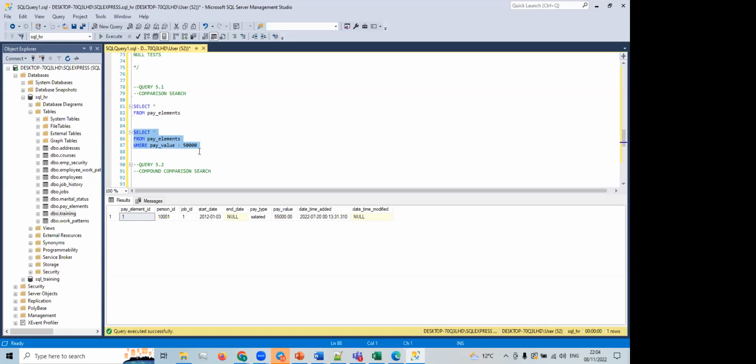So we go back here, select, just to make it easy. Select from pay elements where pay value is, let me go back to my 30,000. Or what other column do we have there? End date. Let me use end date.